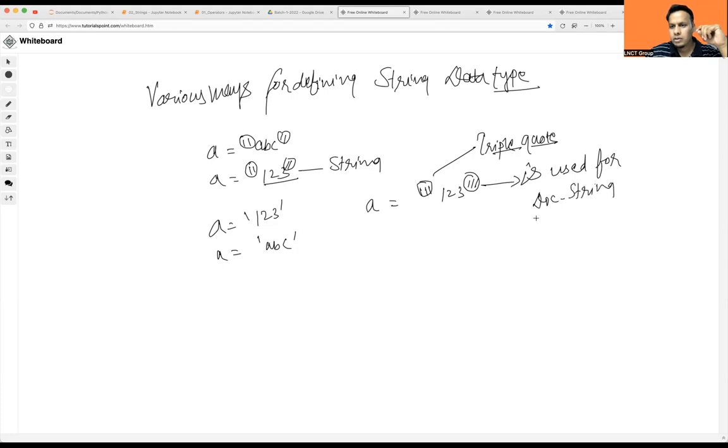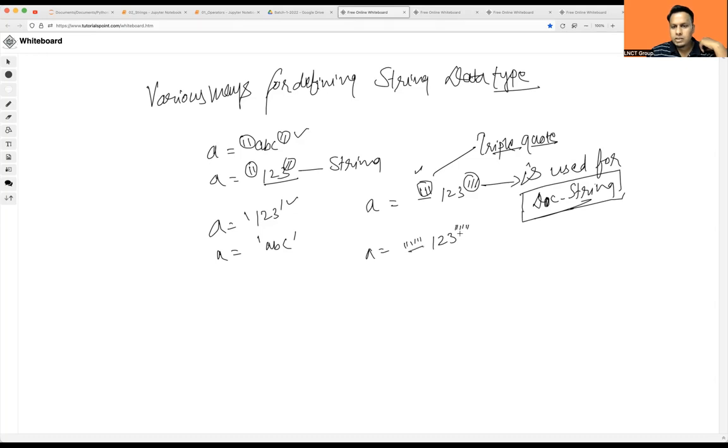Basically, it is used for documentation purpose wherever you define a function or class, to see how that function works, how that keyword works. So you will be using docstring. Once I talk about the function, I'll show where exactly it is used. For now, remember, in a string, you can have single quote, double quote, and triple quote also. This triple quote is like 3 single quotes or 3 double quotes. You can use either; anything is fine.